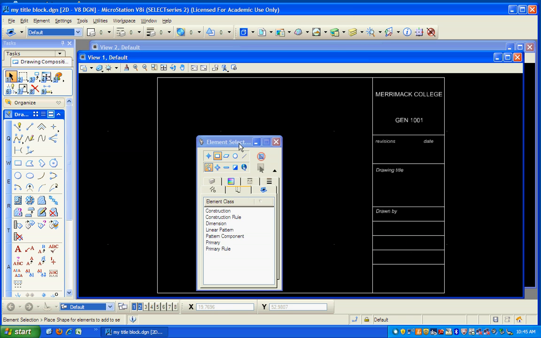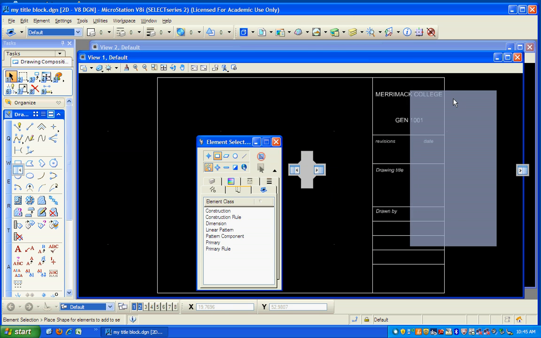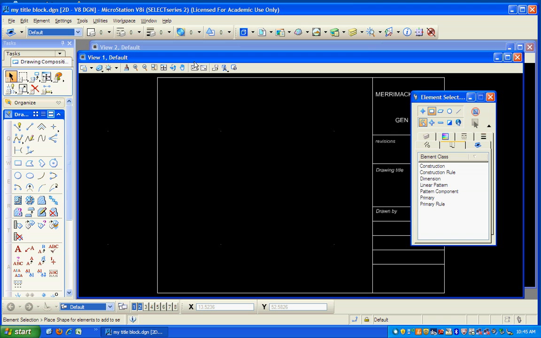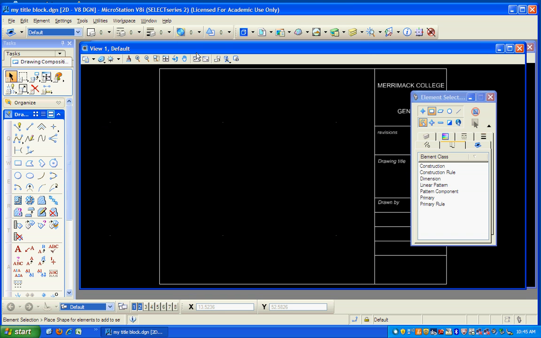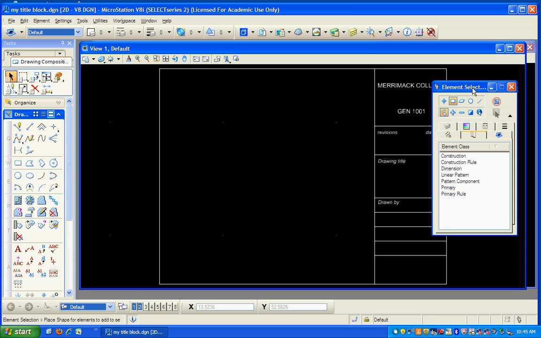Okay, so this is my title block, and now it's saved. Remember, it's always automatically saved. Okay, so in the next video, I will be bringing this in. You see, it didn't take very long to do that, right? It only took me a few minutes, and I actually didn't complete it. I could maybe have a working layer underneath this that would allow me to align stuff better and all that. But this is good, nice and quick.